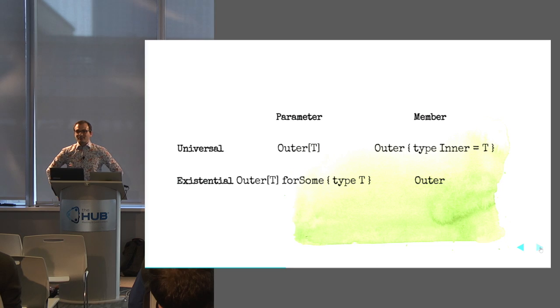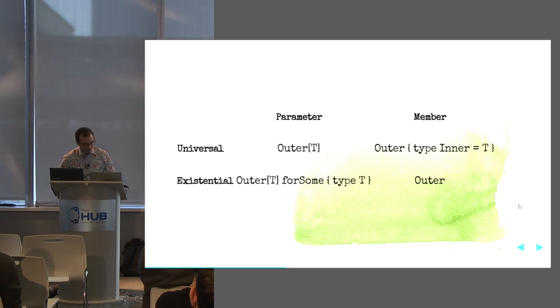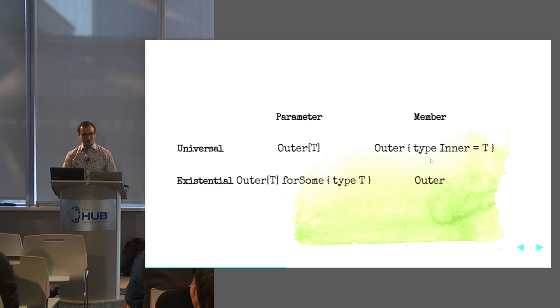But we can actually write all combinations of parameters and members, and universal and existential. Where the type is fully specified, that's universally quantified as a type, which means everywhere that's specified, we know what that inner type is. You'll notice something about these two ways of writing existential member types and universal parameter types. They're shorter than the other two options. So the syntax in Scala is very much biased towards writing parameters universally quantified and writing type members existentially quantified.